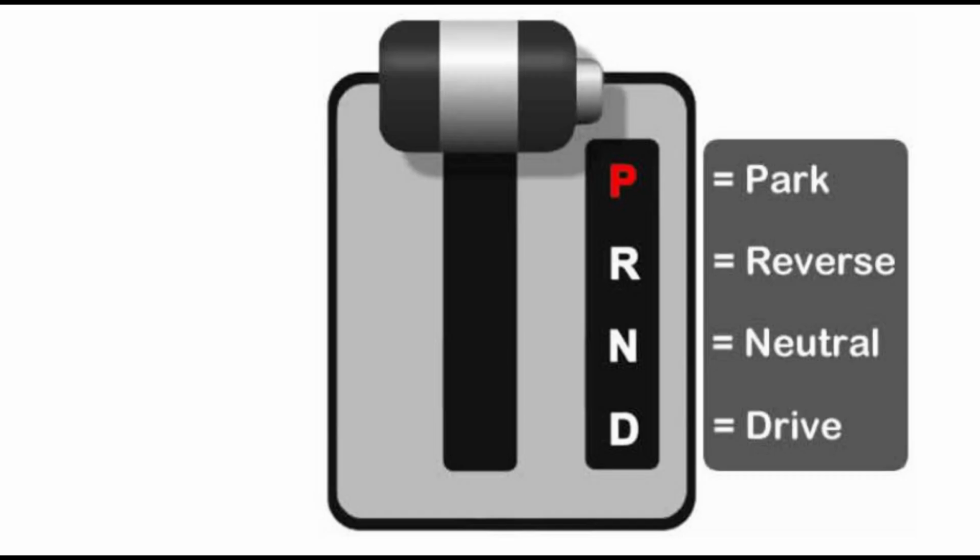Furthermore, mastering the coordination between the gear stick and clutch develops the driver's overall skill and responsiveness, enabling them to handle a wide range of driving scenarios with confidence. The gear stick and clutch are indispensable components of a manual transmission vehicle. The gear stick allows the driver to control speed, power, and direction, while the clutch enables smooth engagement and disengagement of gears. Together, they enhance driving efficiency, safety, and comfort while protecting the mechanical health of the car.